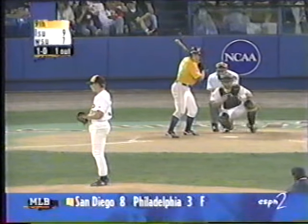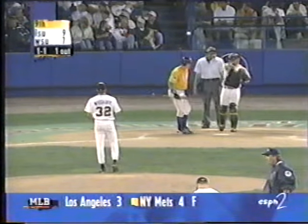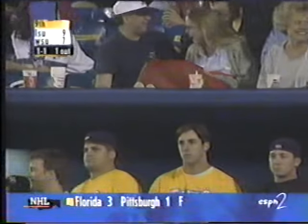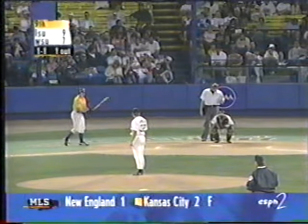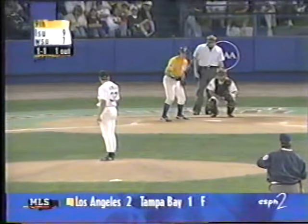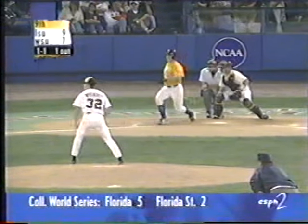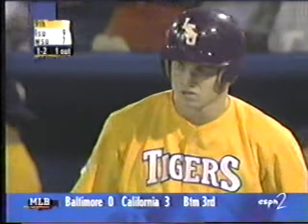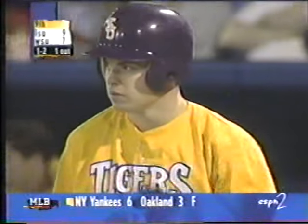Of the ninth, LSU hanging on to a 2-run lead, 9-7. Chopped foul into the dugout. And it bounced out, and a nice souvenir behind the first base dugout of the LSU Tigers. Pulled a foul. 1-2 to Justin Bowles. Wyckoff hung a breaking ball inside, and he just really turned on it. Couldn't keep it fair.